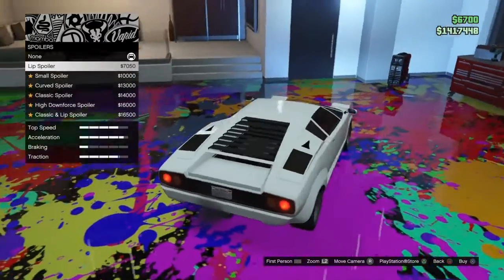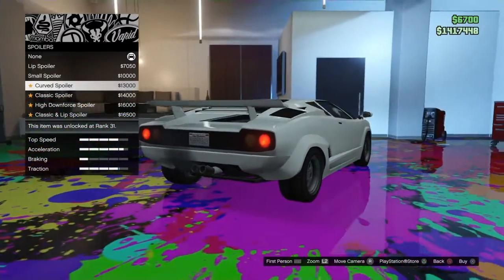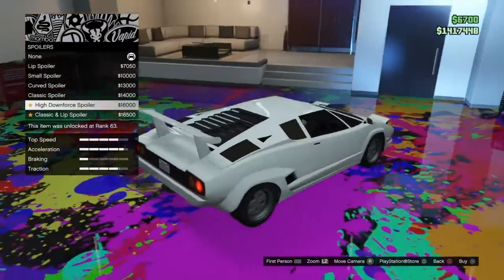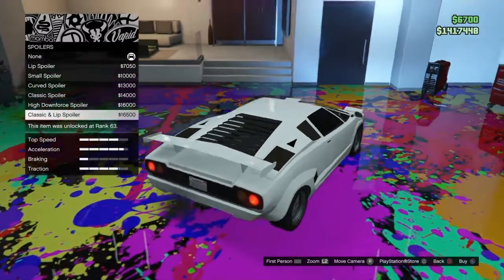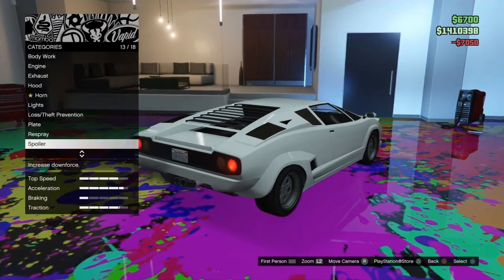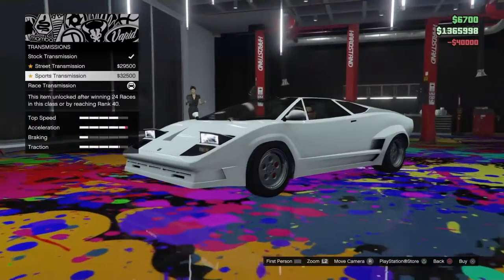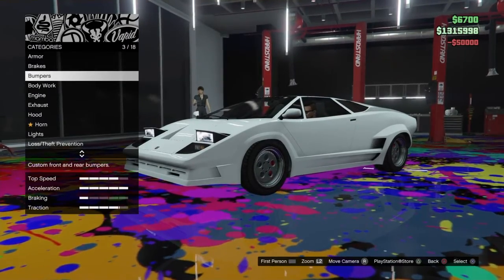Spoiler, we've got the lip spoiler, small spoiler, the curved spoiler, that looks pretty nice, the classic spoiler, high downforce spoiler, and the classic and lip spoiler. So I'm gonna go with the lip spoiler. I'm gonna change the suspension, drop that, race, turbo tuning, wheels, hold on, let me just find something.